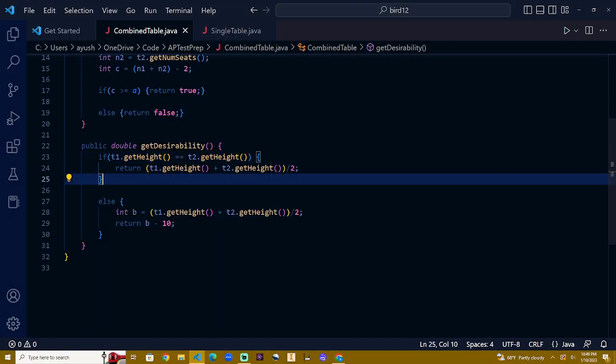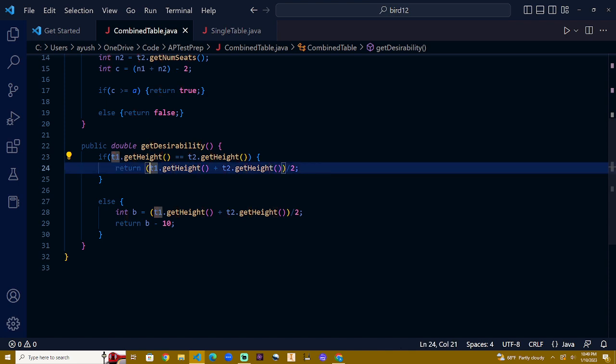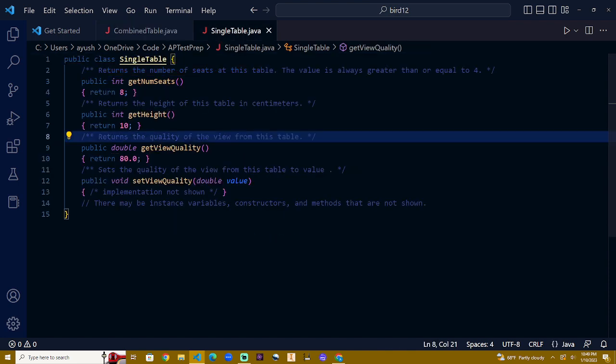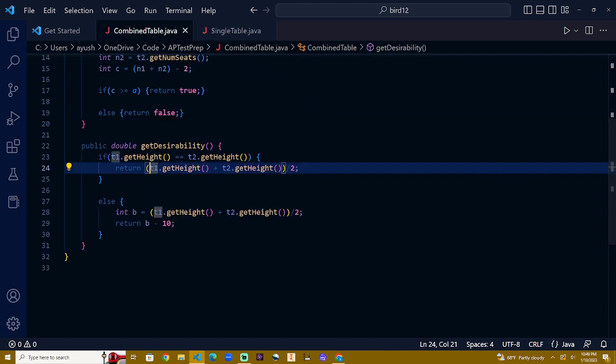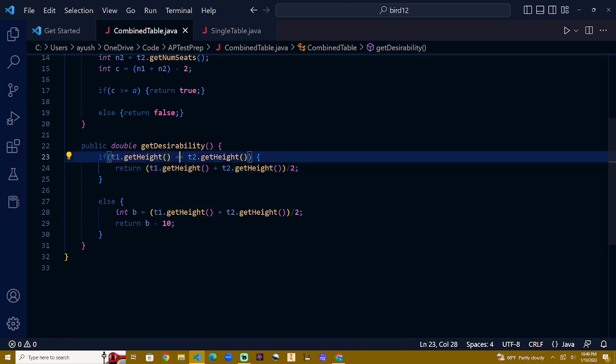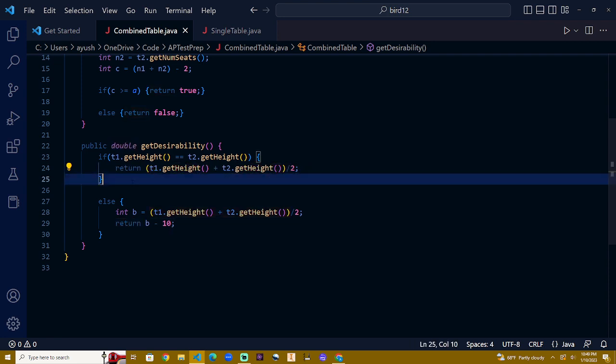So first, let's start off by writing an if and else statement. For our if statement, I will call the method getHeight, which over here will return the height of the table in centimeters. We do t1.getHeight is equal to t2.getHeight, and if this is true, we want to return the average. So all I did is put this in parentheses, and then I divided it by 2, and that should work. And this should return a double automatically.